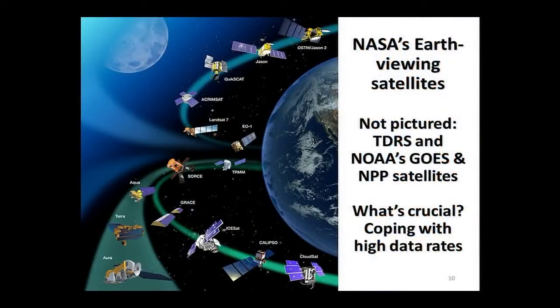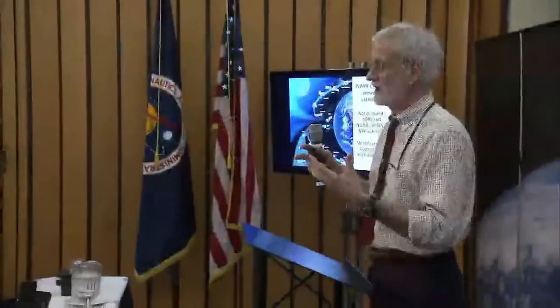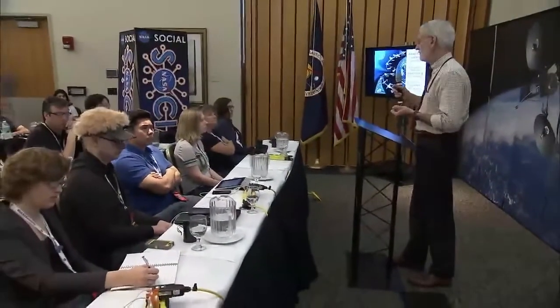Our ability to use data from satellites and incorporate them into numerical weather prediction has advanced tremendously over the past 20 or 30 years. And with these advances from weather satellites, we're able to get very accurate predictions of what is going to happen 3 or 4 days out, 5 or 6 days out. But these same data over time provide information about climate, because climate is simply weather over long time periods, tens of years or more.